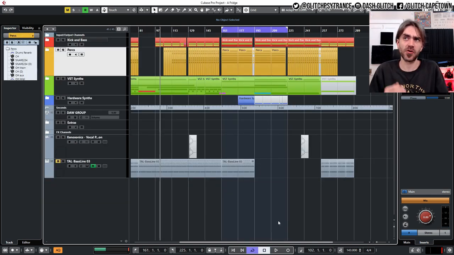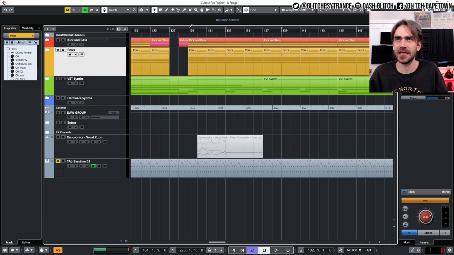So let's look at more creative examples of compression as opposed to corrective compression. Stuff like Serum's multiband compressor, as you guys know, I've used it quite a bit. It's got a very particular character. So I would consider that creative compression because you're using it for a particular sound, so to speak. Let me give you a quick example.